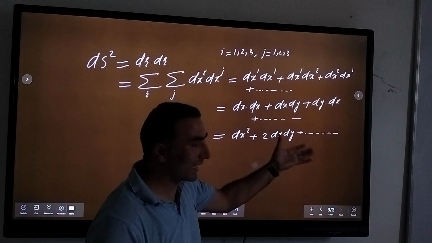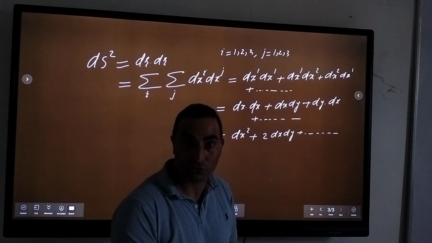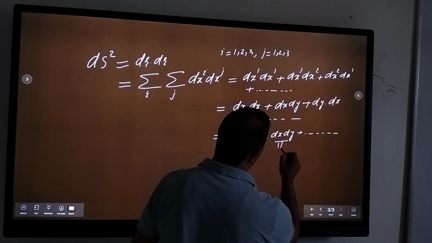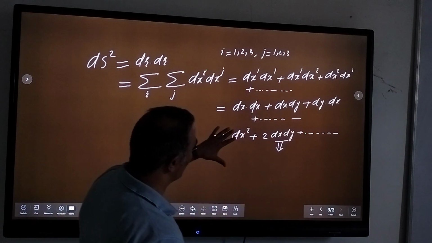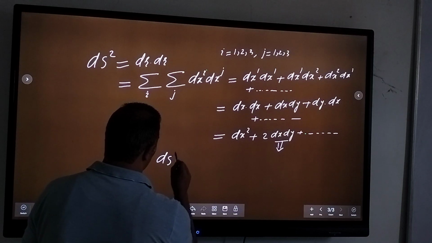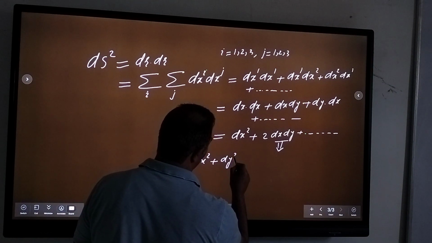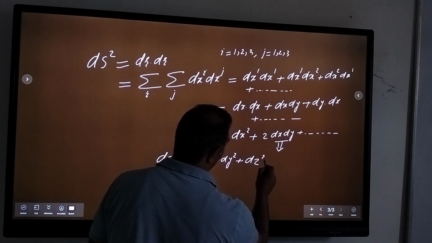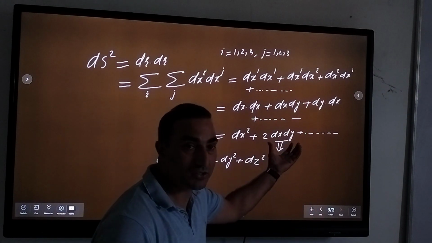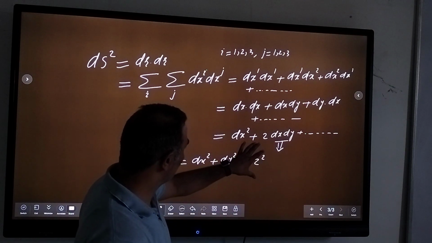So here there will be more terms, that is dy square and dz square, and also other possible combinations. But this doesn't hold, because our ds square should be equal to dx square plus dy square plus dz square. It should be equal to this simply, right? But what I am getting are some cross terms here, some dx into dy, right? So this is not valid.